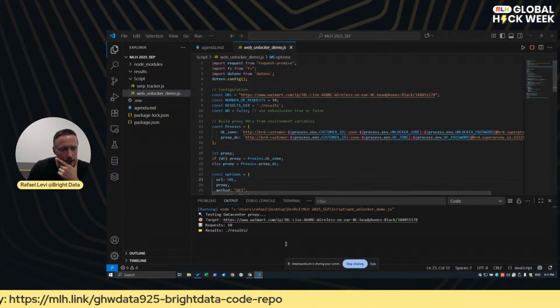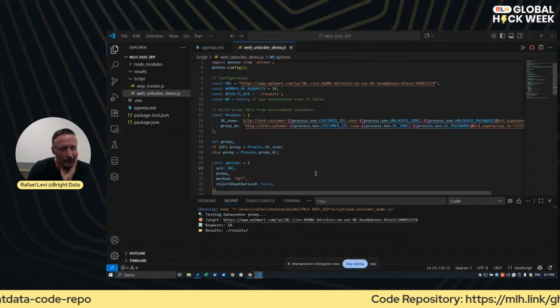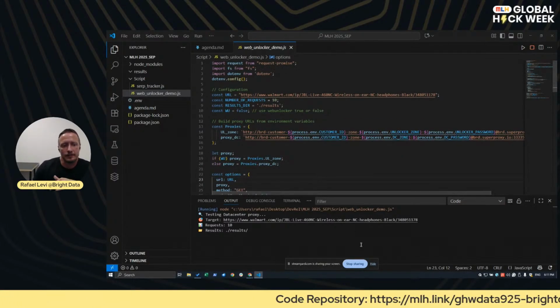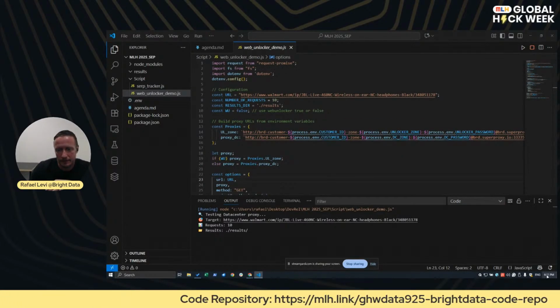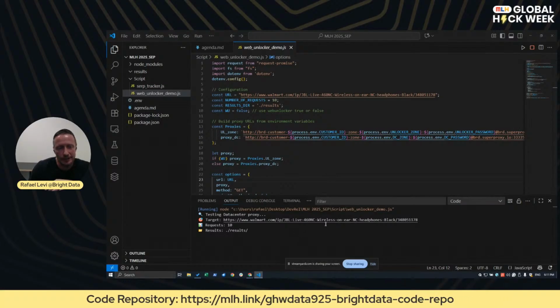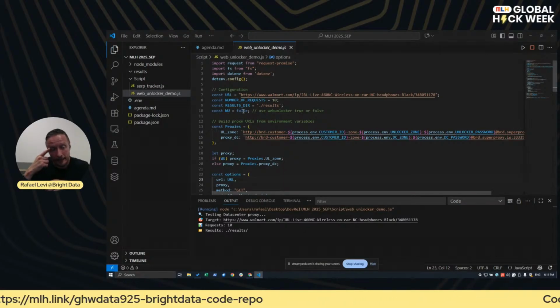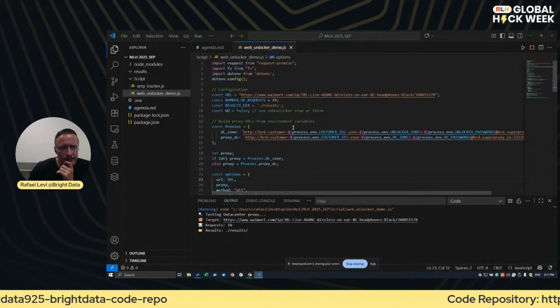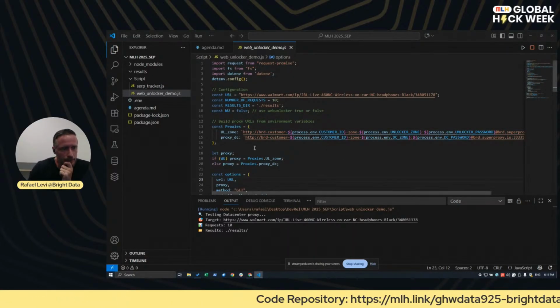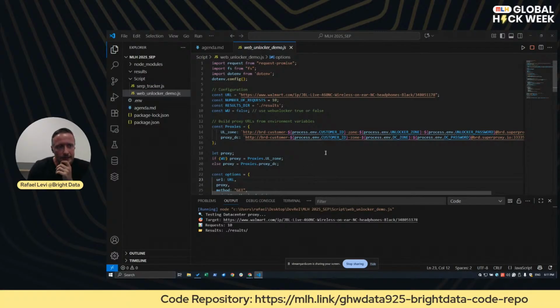It feels much longer when getting blocked, while they're literally just wasting our time. But hey, it's going to start coming in. If not, I'm just going to cancel it. I'm going to show you that it's just going to work with Web Unlocker. We're going to get the data back. I tested it before. It was actually much faster in getting blocked, but okay. Eventually, we're going to get it.